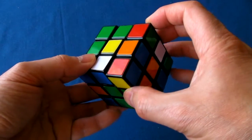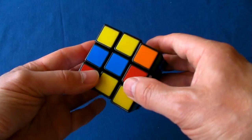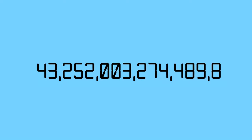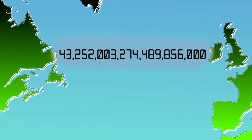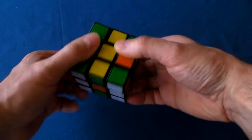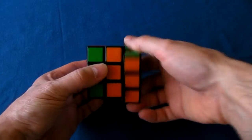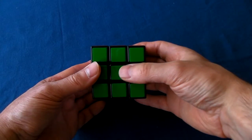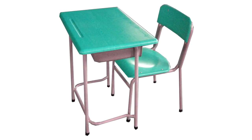The Rubik's Cube has been sold more than 350 million times worldwide, and yet even that big number doesn't compare to the mind-boggling number of ways you can arrange it. In fact, you could probably build a bridge from America to the United Kingdom, and yet from all those permutations there is only one acceptable answer where the squares on each side are all the same colour. It's like being at school again where everything is reduced to a symbol — yes or no, black or white.